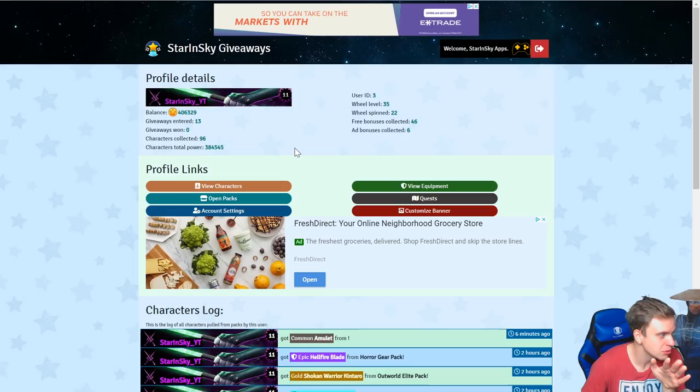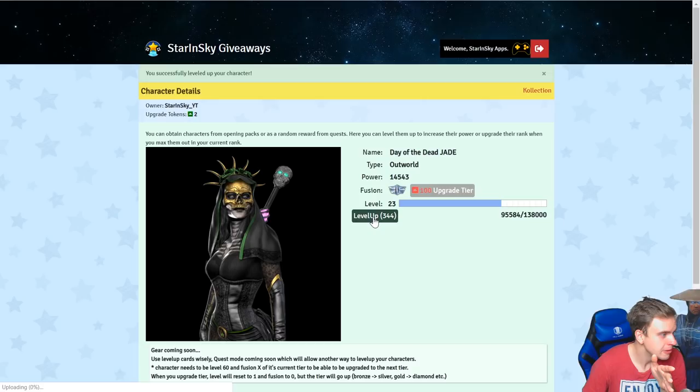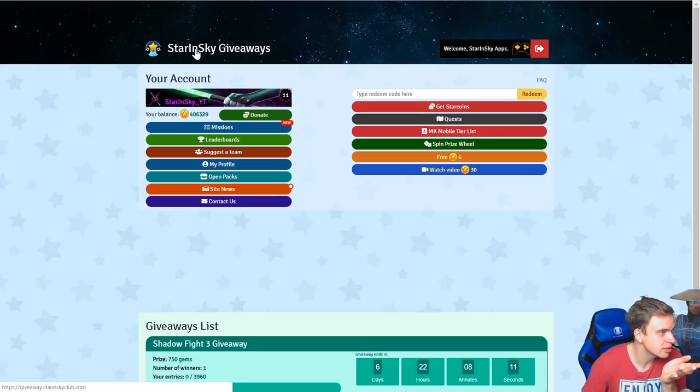So, if we go to characters, I can just... You can level up characters through quests, or through just using level up cards. So, for example, I want my Day of the Dead Jade. I'm gonna level up her a couple times. 1, 2, 3. I think that's all I need to get the reward. So let's go back to missions and see.